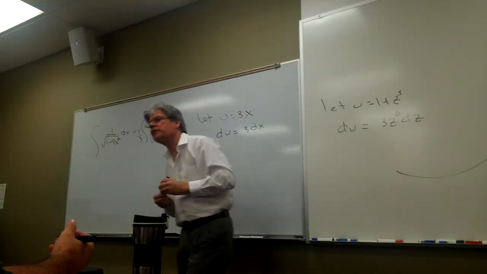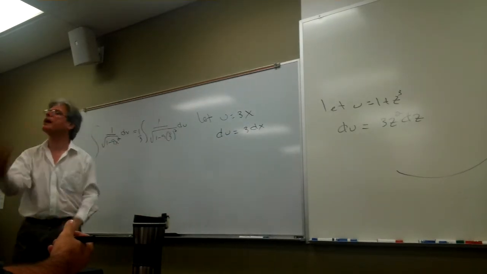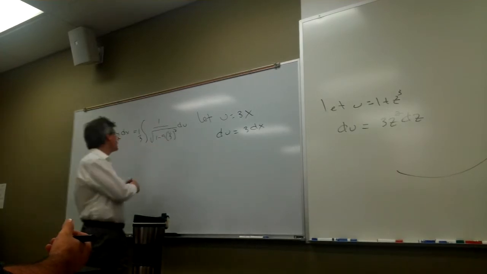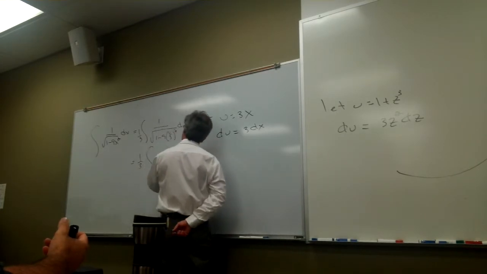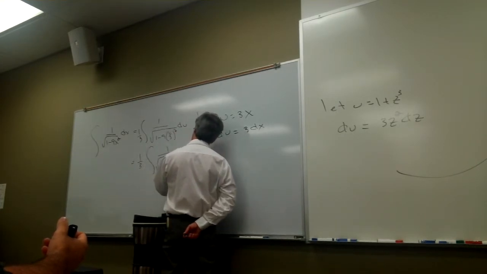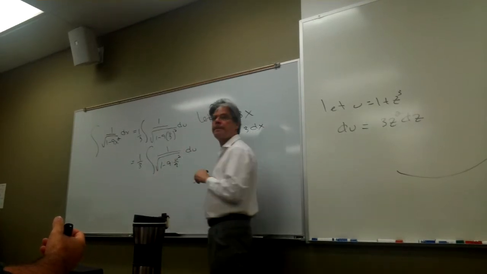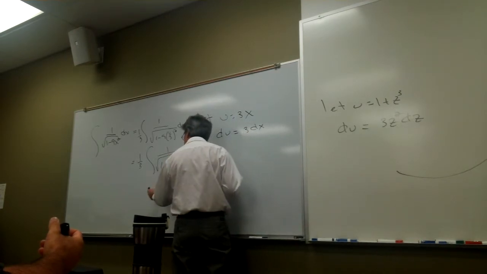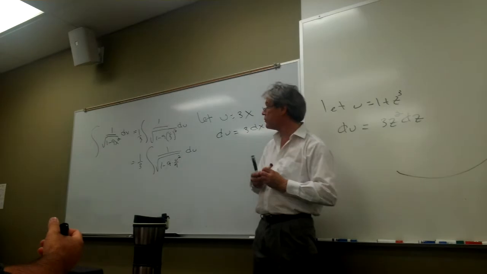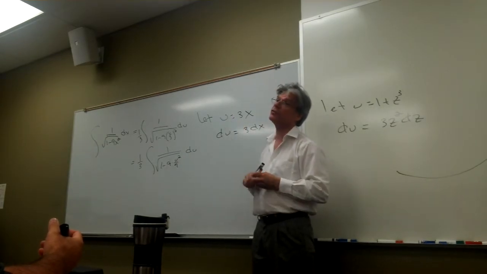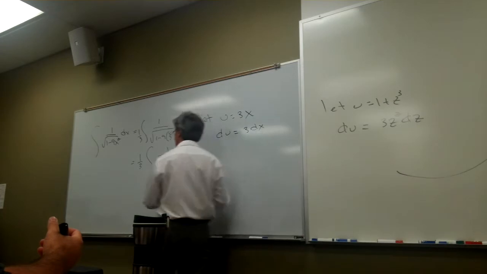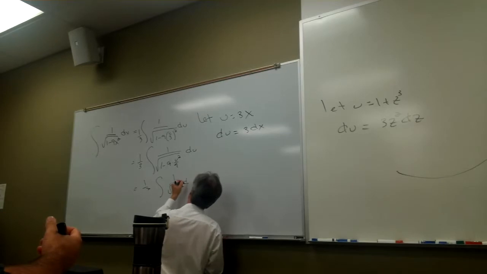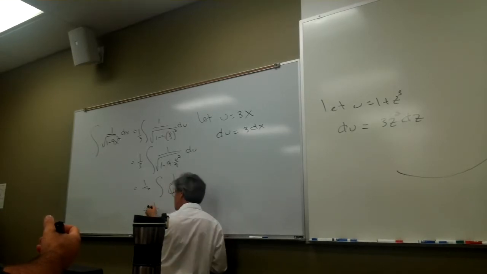I'm trying to show you that I'm accomplishing the task of getting rid of the darn 9 on the outside, because now it's going to cancel with the 9 downstairs. Because I think at this point right now, I'm left with this mess. Like I was suggesting before, I really am accomplishing the task of getting rid of that factor of 9 upstairs, because now I introduced a factor of 9 downstairs with this particular substitution. And I think my life is a 100% absolute piece of cake. I said piece of cake.